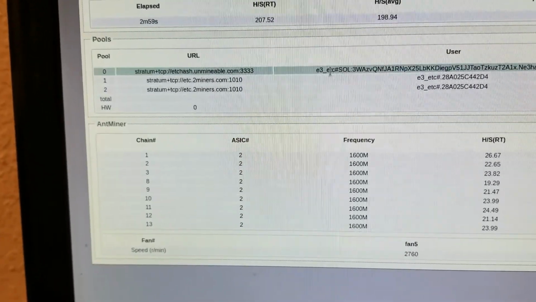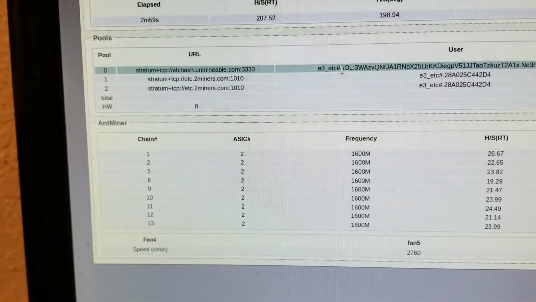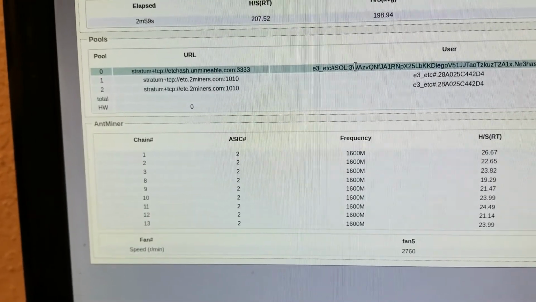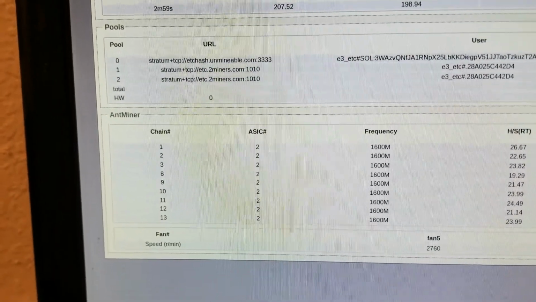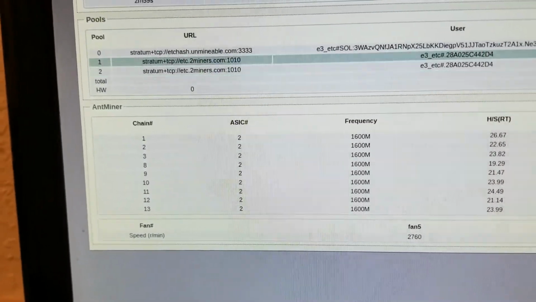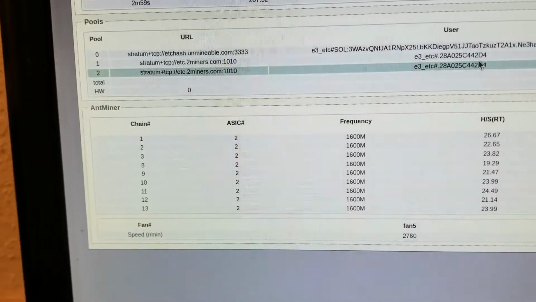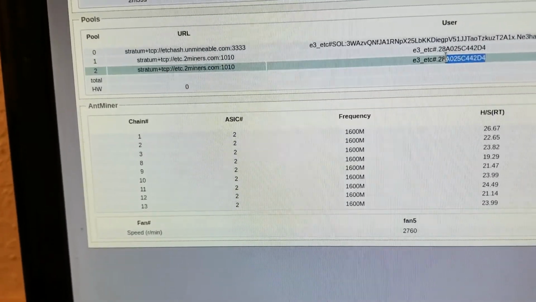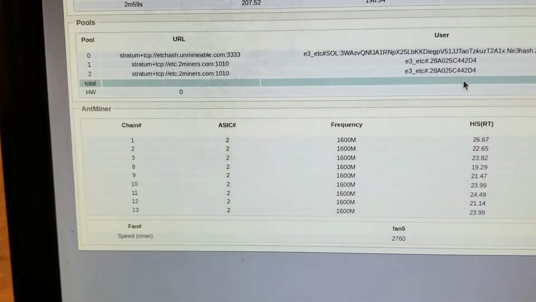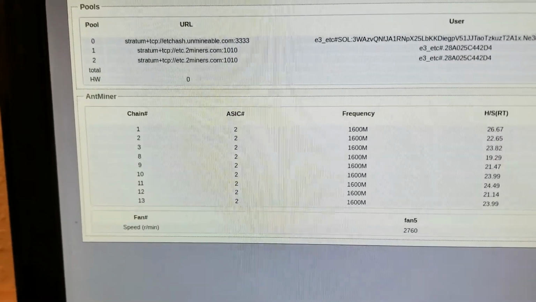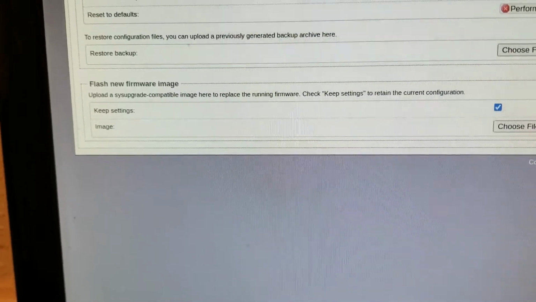So you can just do the # sol, colon, then you put your wallet address, and that is pretty much it. Now it's going to rename it to the default, like this name right here, so you don't have to worry about that. But nonetheless, that is how you do it, and it'll show up.